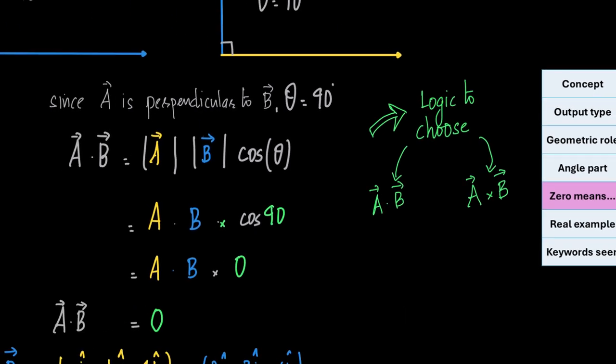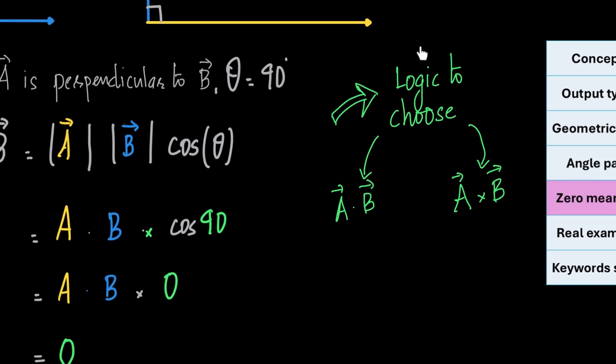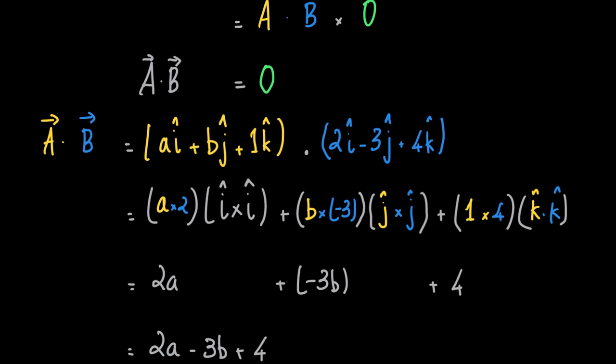Now, most of us might want to discuss more on this. How do we select between A cross B and A dot B? See, these things come intuitively. But it's also essential to understand the difference between these two, so that we know how to use them and how to choose them. That is something I have to discuss later. We just focus on the solution now.